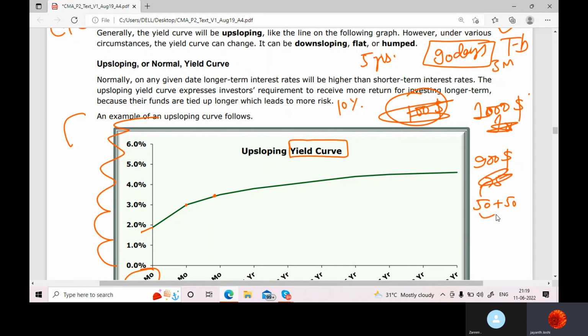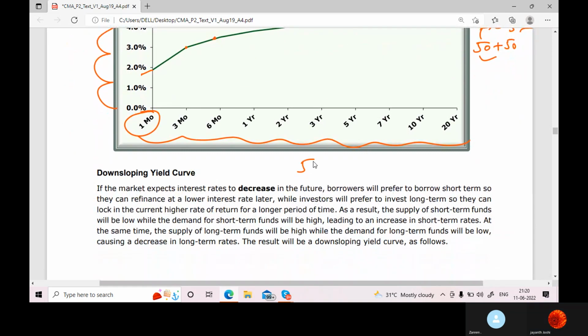First year you get 50 at the end, again 50, and in the fifth year you'll again get 50, like that you'll be getting it every year. And when you add all of them, you also see you get coupons every year, 50, 50, 50, 50, for 5 years, and at the end you get the money, that is $1,000 on maturity.